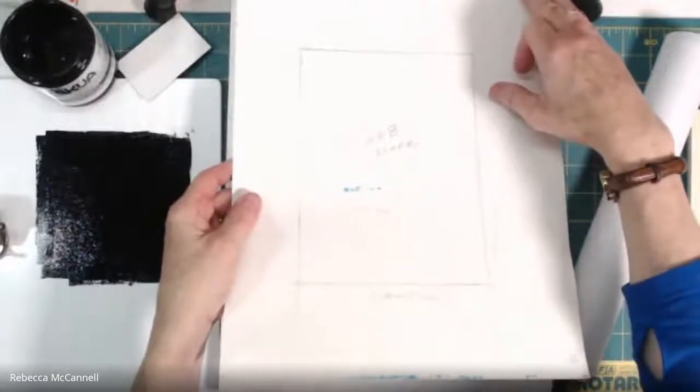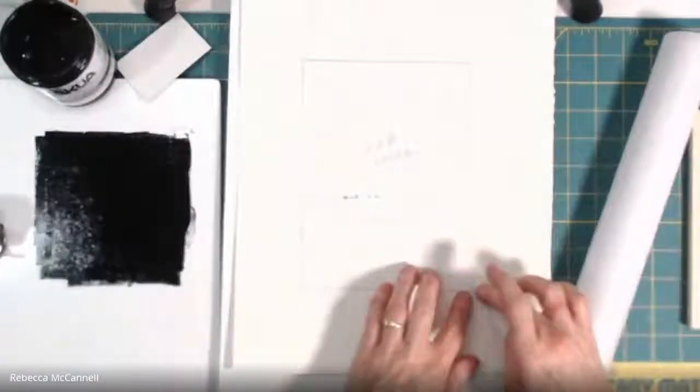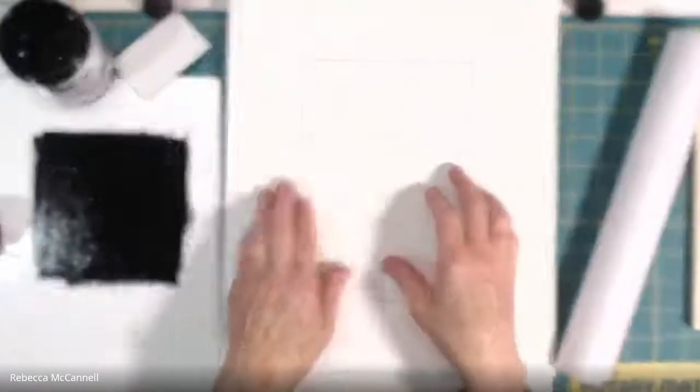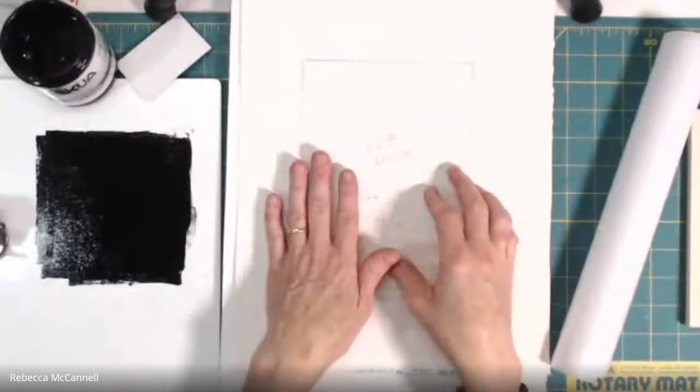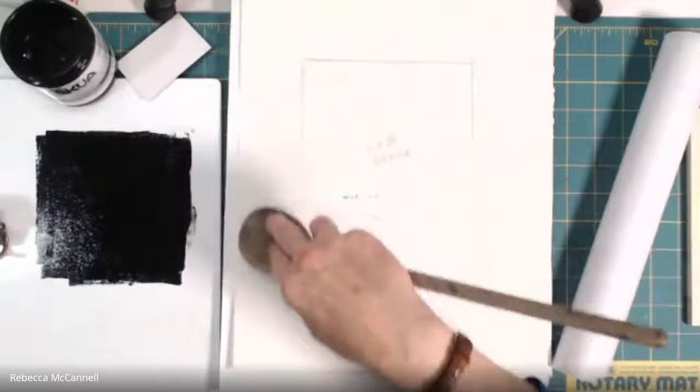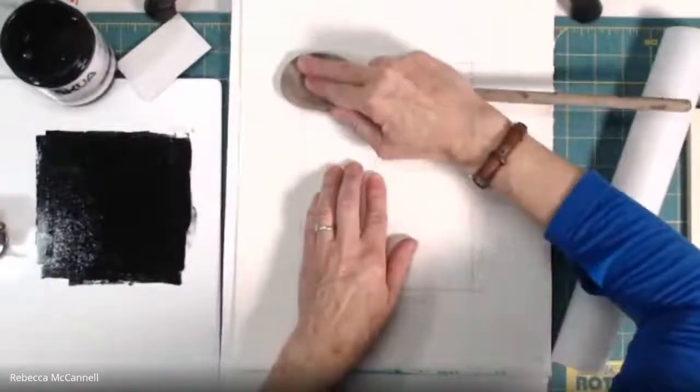I drew exactly where the block is positioned on the jig. You can use your measurements from the border of your jig to figure out exactly where that place is on the scrap of paper, or you can feel through the paper to feel where your block is. That way, even though we can't see through our printing paper, we have a good idea of where we need to be pressing. There's no point in rubbing way out here since the block is not there, but it does help us make sure that we hit all of the parts of the block.